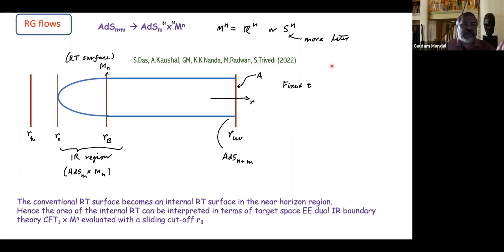Okay, so the idea is the following. Let us take at least the case in which the AdS cross R^n or S^n, whatever that factor, I'll call M_n in general. So AdS_m cross M_n, and this need not be a direct product. It can be some warped product, so the size of M_n can depend on where you are in AdS_m. So let us say there is a situation in which an infrared region appears which looks like AdS_m cross M_n, and however, you can find that this is an IR region of a general RT surface of a theory in which the UV is just an AdS.